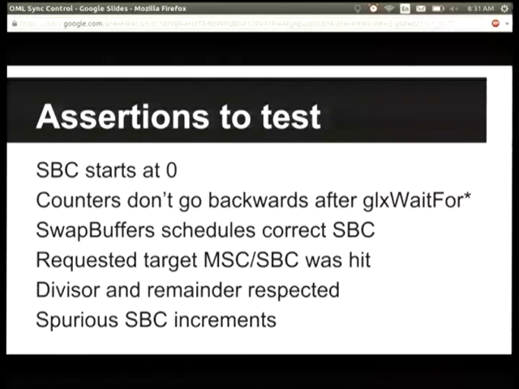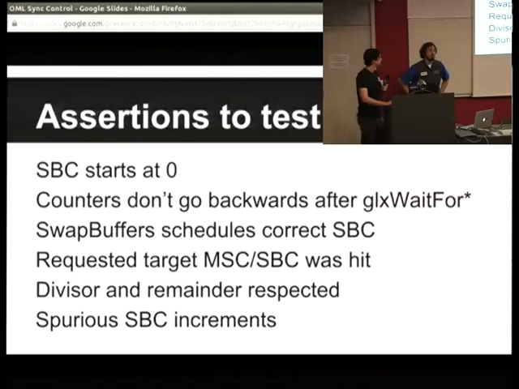It says that the swap buffer count for a new window starts at 0. Counters don't ever go backwards, so they're always monotonic. When you use the SwapBuffers request, it should be scheduling SBC 1 greater than the last swap buffer count you had, which is a quite natural thing.